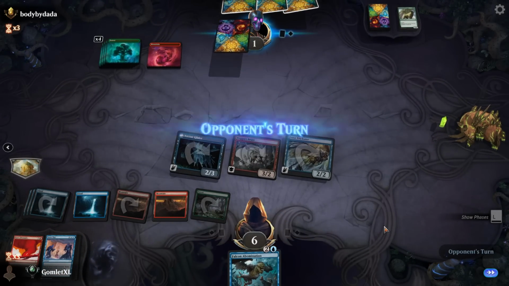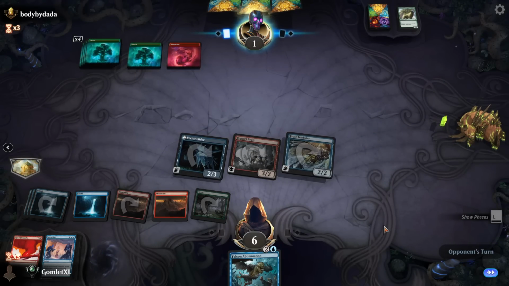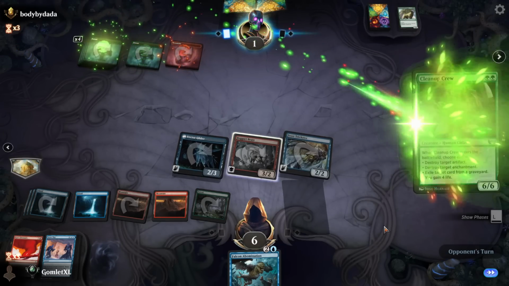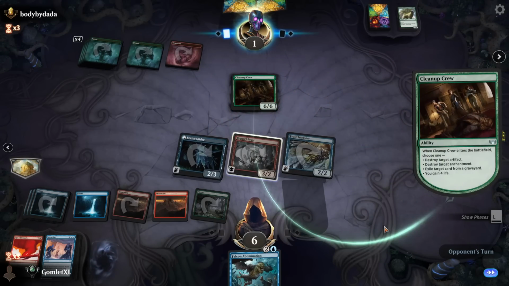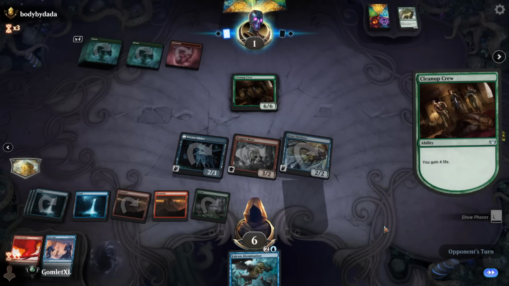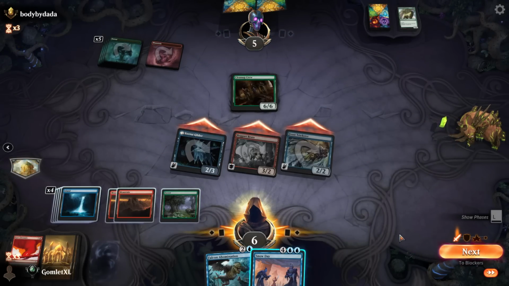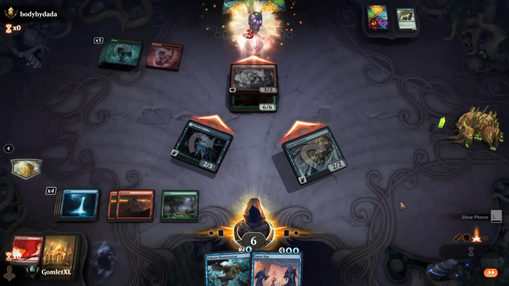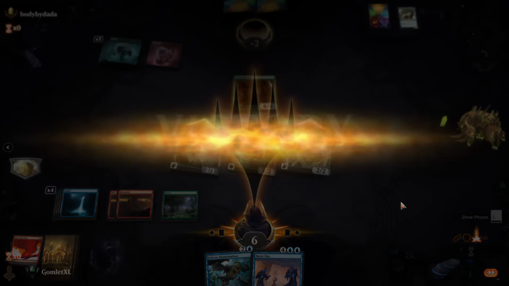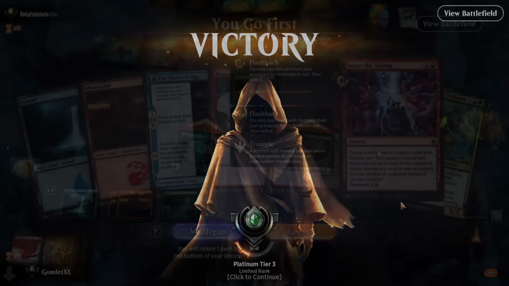Maybe you should have held the Boggart Brute back to play around a 6-power haste creature. I don't know what they could have for a 6-power haste creature outside of like a rare. Cleanup Crew, 6/6 and gain 4. Go up to 5, but that's still dead on board. Send in the squad, and that'll end the game. We're going to start things off 1-0, getting a nice blue-red evasive threat tempo victory for our first game.